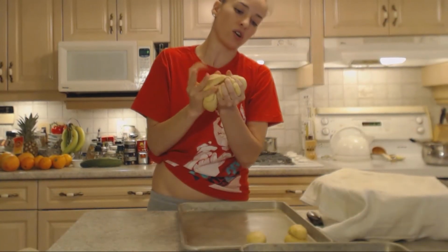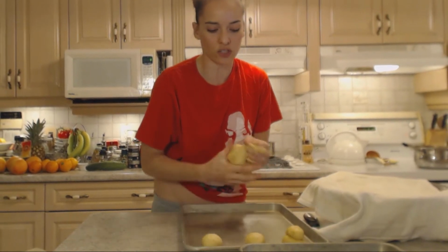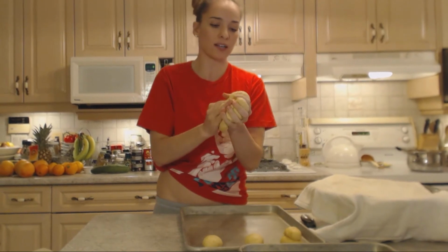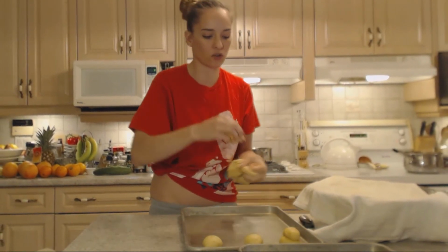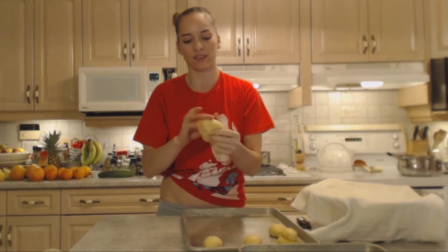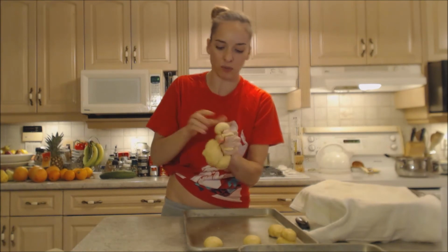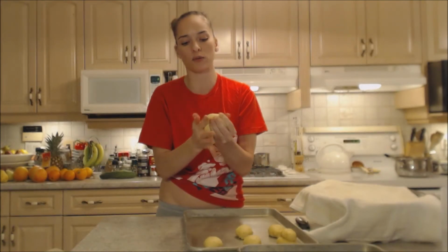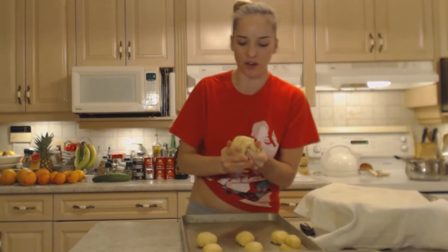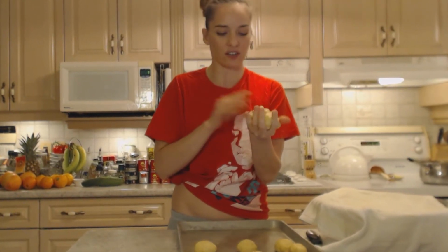What I try to do is do all of the larger ones on the bottom first, and then I'll do the smaller ones for the top. And then grab another piece of dough when you're ready. The key is getting a piece of dough that's the right size for you to actually work with in your hand. It takes a little bit of practice to make them look pretty. Try and keep them as uniform as you can. Now this is many years of me watching my mom and my grandmother and my aunts do this, so don't feel too hard on yourself.